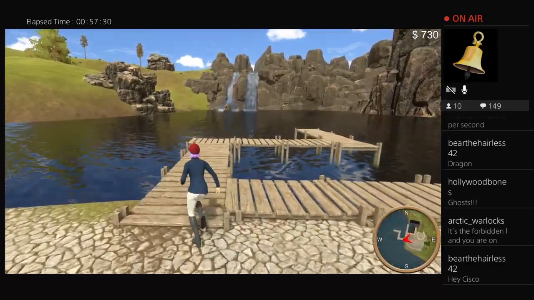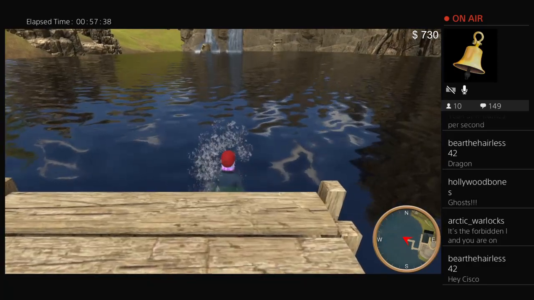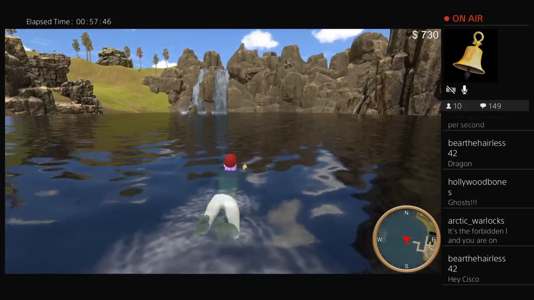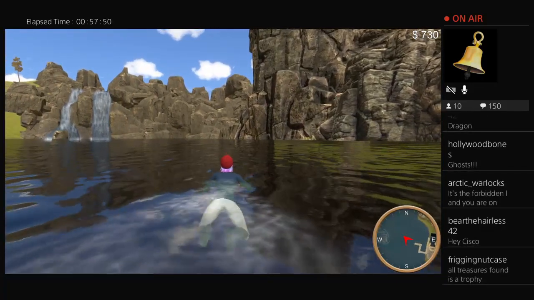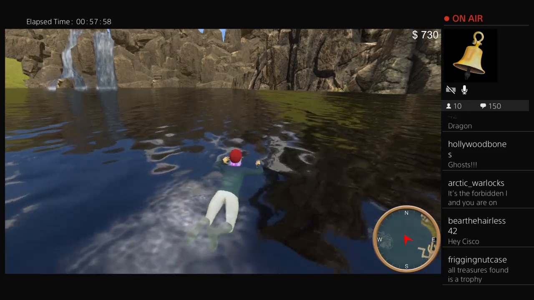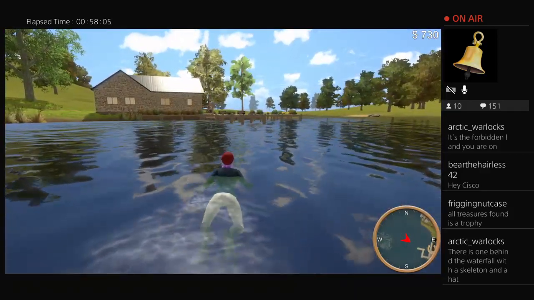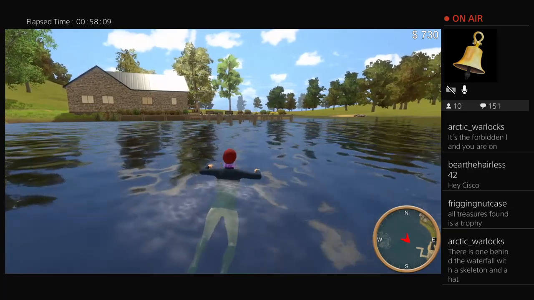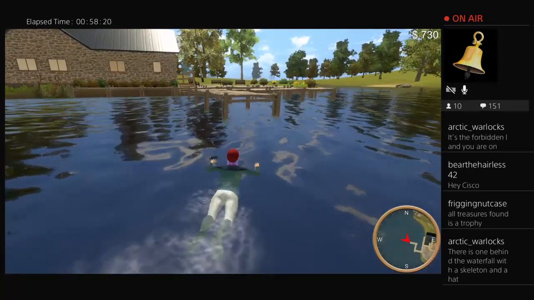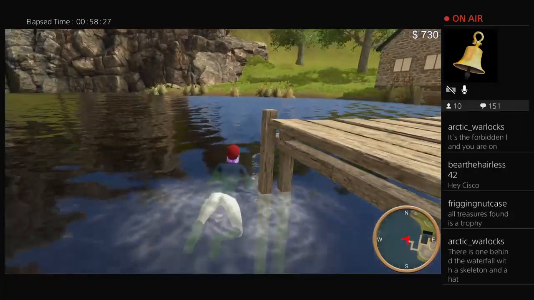Cisco, stop. Oh, I can swim. Oh, that's hilarious. Oh, the swimming mechanic is incredible. Wow, I'm just gonna go back, 'cause this is... Thank you, dear. My wife. Oh my gosh, you swim so slow.